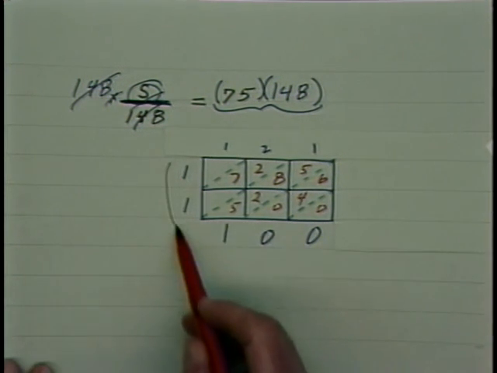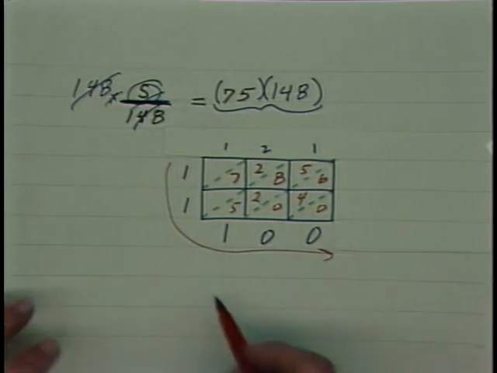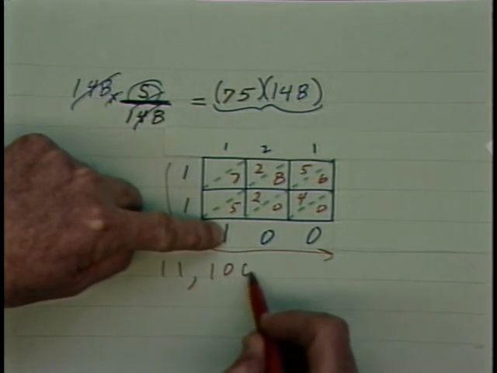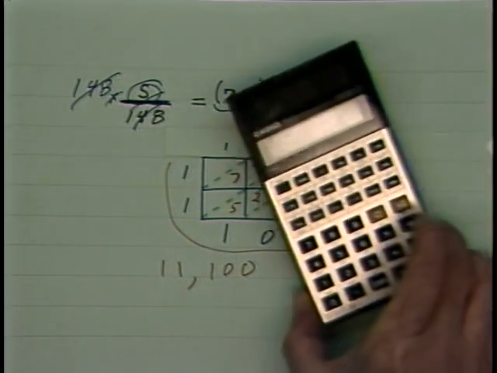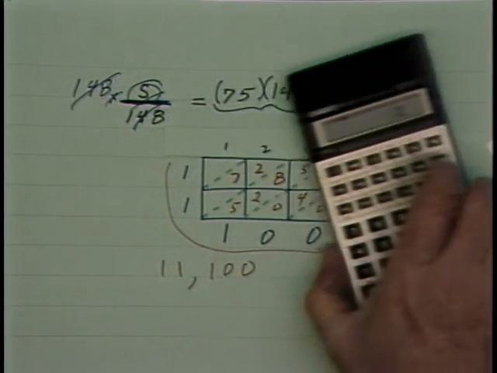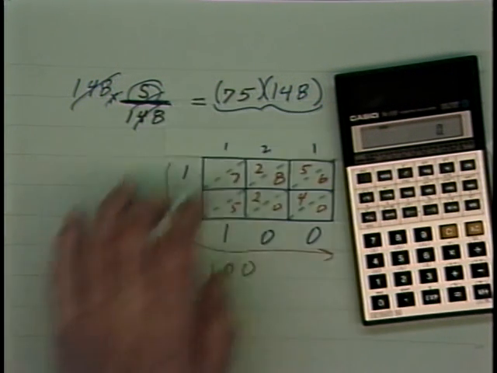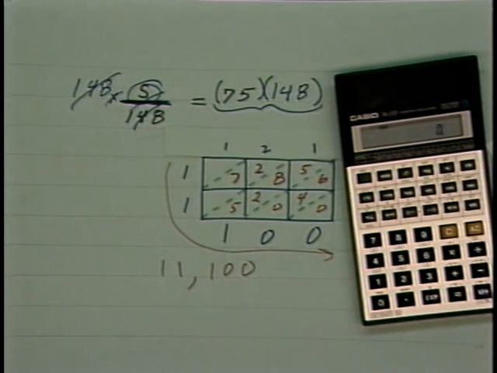And we have an answer by this new box method of multiplication of 11,100. So, however you do it, use this lesson as an opportunity to once again become strong and comfortable in multiplication.